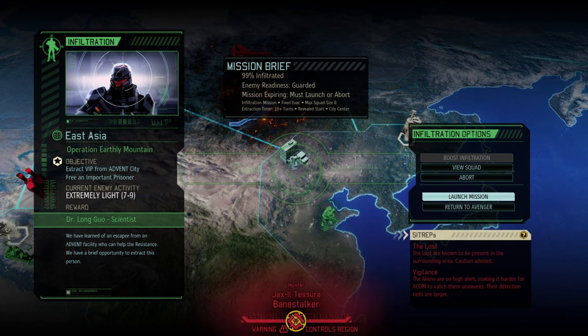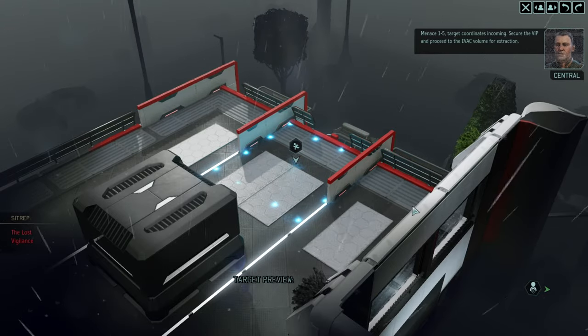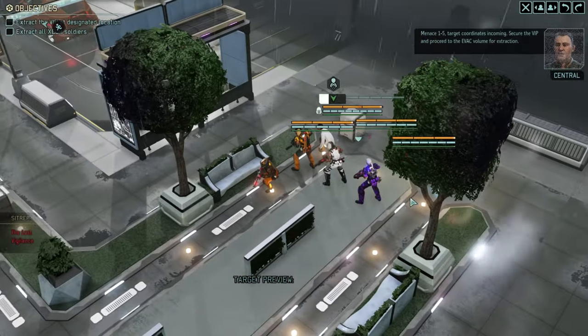It's time for Operation Earthly Mountain, which mountain is not earthly, and we're trying to get another scientist. That would be nice because we have an effective number of 16 scientists at the moment. This would make it number 17. Can't have enough of these guys. And we're going to do that against 7 to 9 enemies. Let's go. Secure the VIP and proceed to the evac volume for extraction.